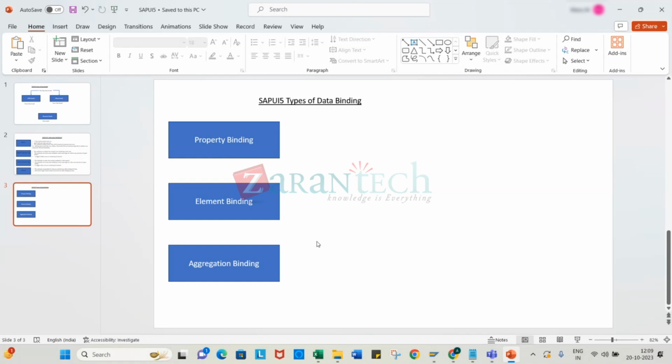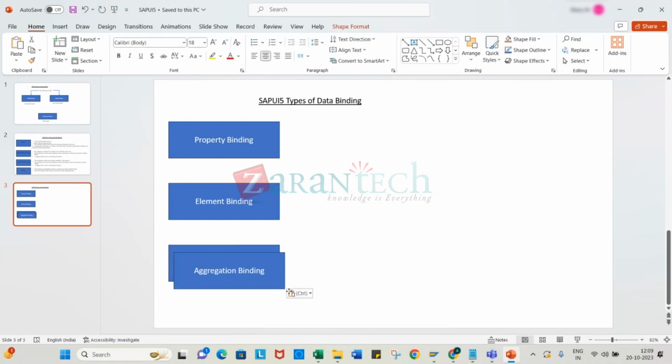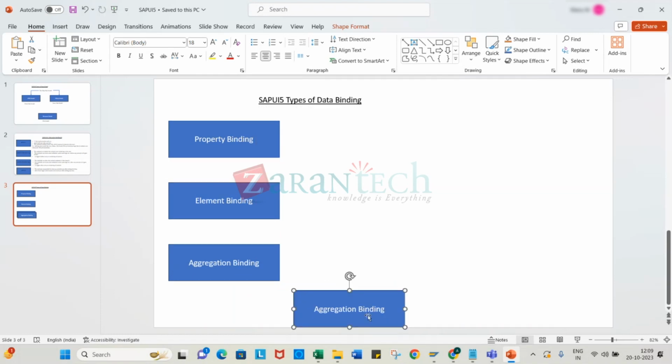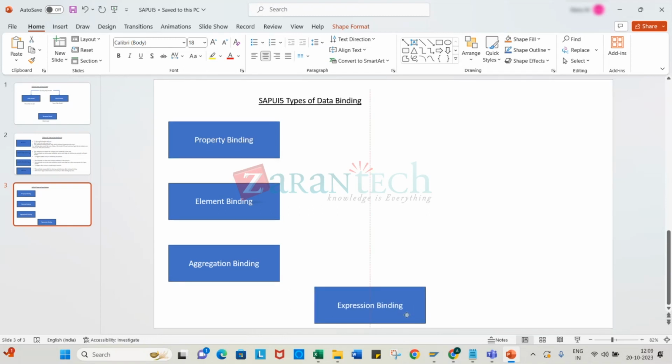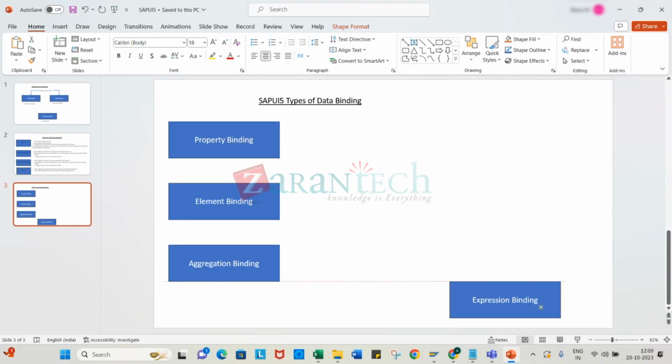I'm just listing it out so that somebody will see it. It's some kind of exceptional data binding, and I will talk about it again in some session. This is a different binding.